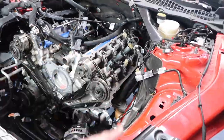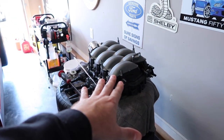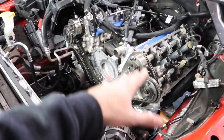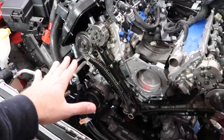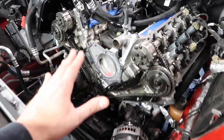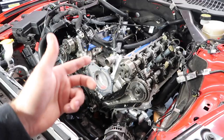Simple enough, get your coil covers off, get your intake manifold off, which we have already done. We did our IMRC lockout since we're going to do force induction, and then getting your timing cover off is simple enough as well. But now we are to the point where I think this video is going to make a lot of sense for you guys. Once you get all this stuff off the car, what is the next step? Well, that's what we're going to do today, and then hopefully we get it back together and then actually start mounting up some of the turbo.